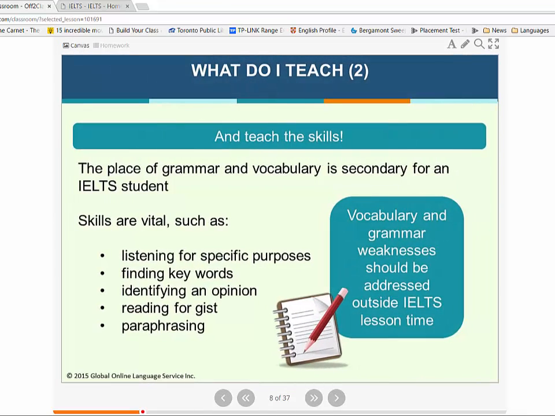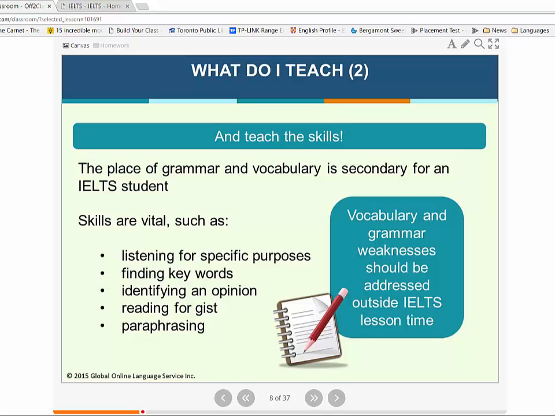Okay, on to the next slide. The third thing I think is teach the skills. Vocabulary and grammar, of course they are important, but if you're taking on a student who's less than B1, I think you need to question the student's motivation and your motivation for doing this. Get students to a B1 before you take them on for IELTS, because I don't think any candidate for IELTS is looking to get a 3 or a 4. So take on a B1, get them to sit a placement test, and keep all of that aside.